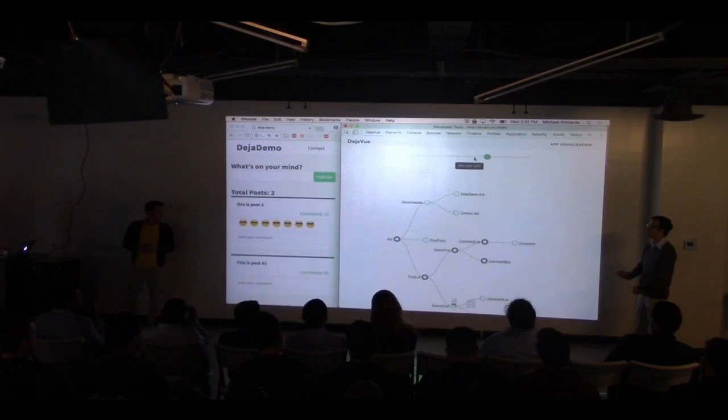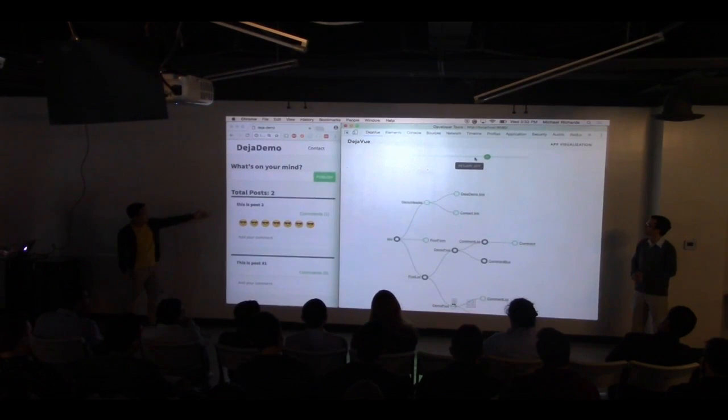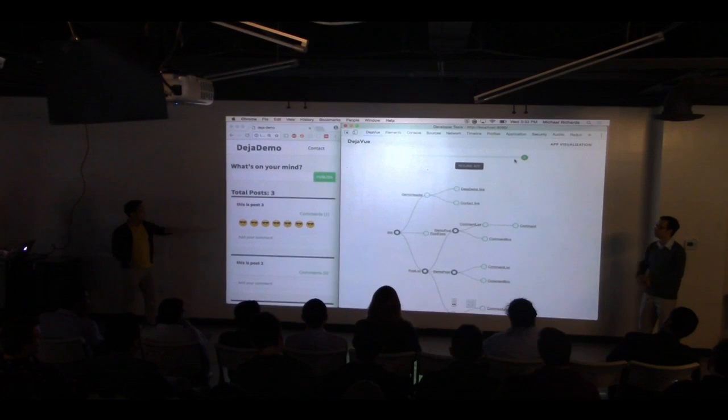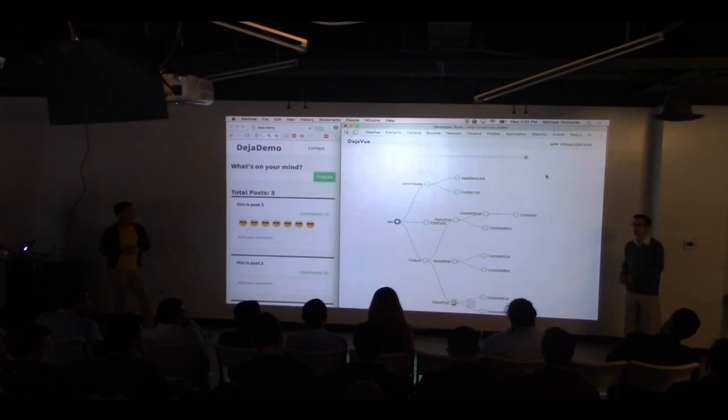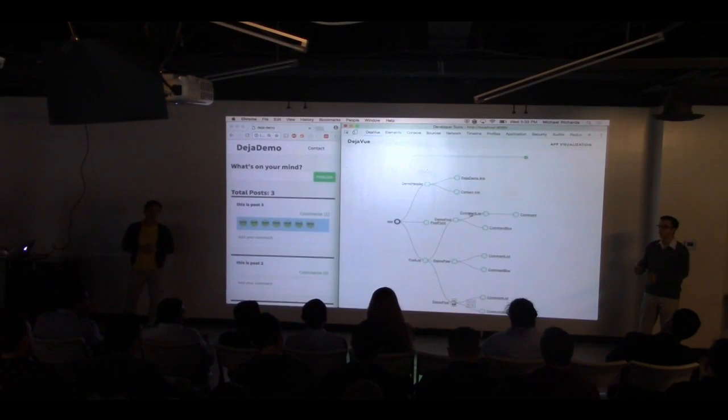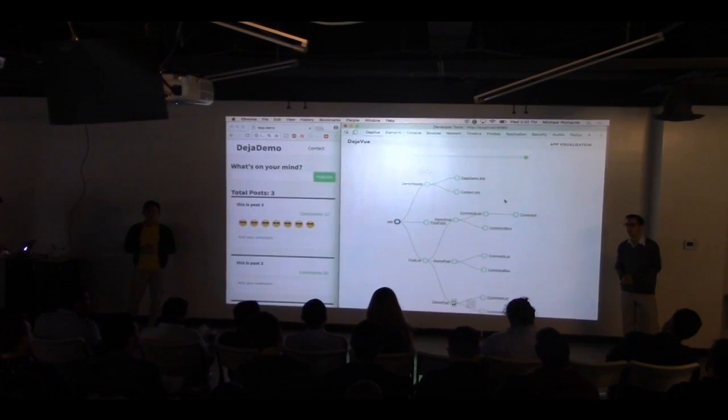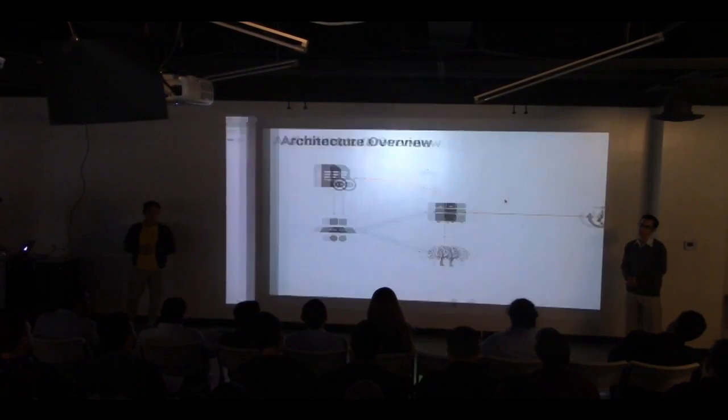However, I think I noticed a bug between the last two states. It looks like there's a comment added to post number 2 filled with smileys. However, when we move on to the next state and a new post is added, that comment has been moved up. This is a great example of how a combination of time travel, visualization, and inspection lets developers more easily identify where bugs in their code lie.